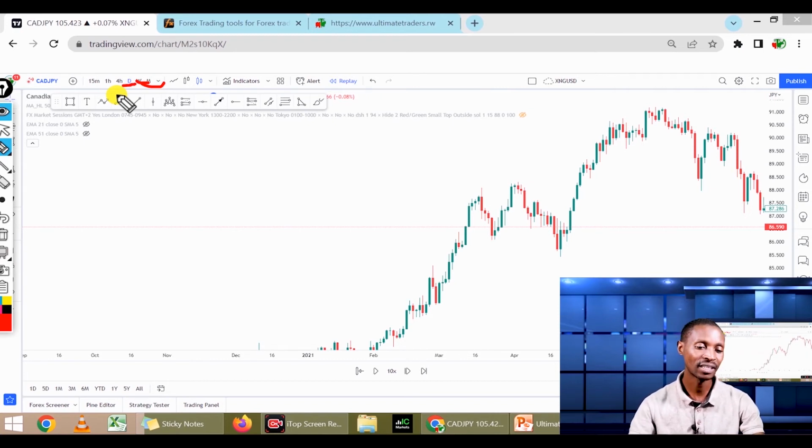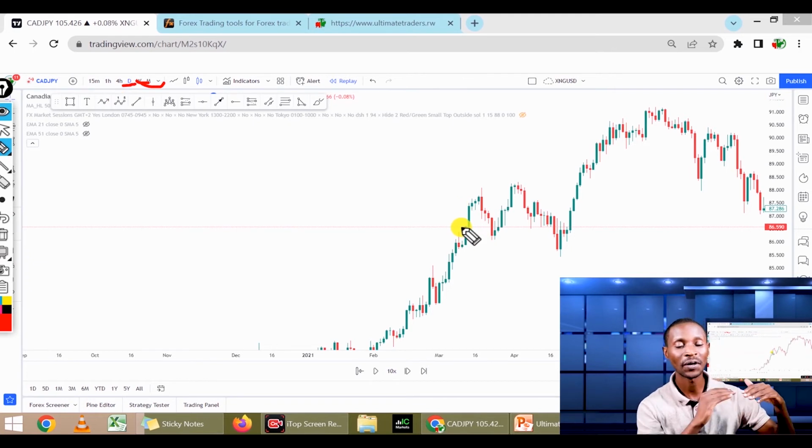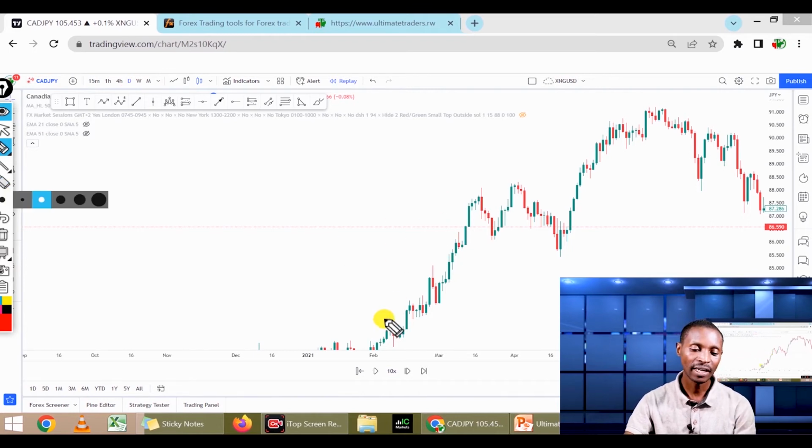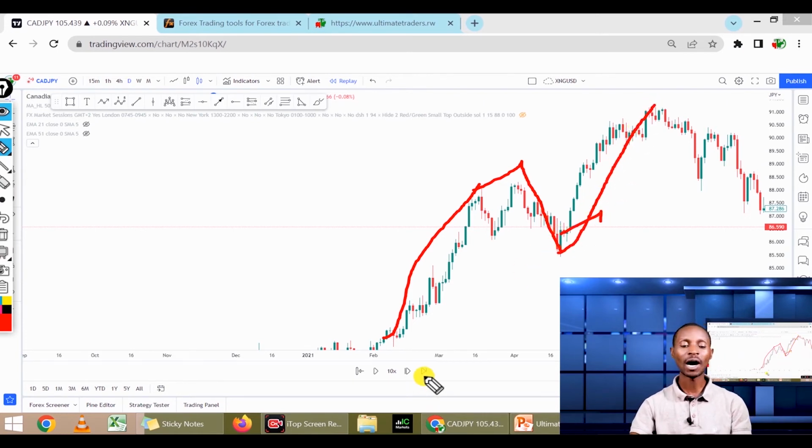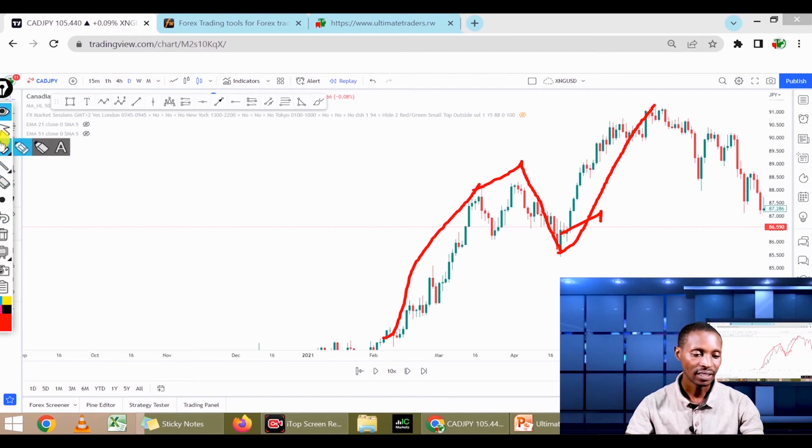The only difference is that support and resistance on the higher time frame have higher weight than support and resistance on the lower time frame, which means that the daily support is stronger than the 4-hour support, etc. Now you see that this market was pushing up, and after reaching this price, the market failed to continue lower and continued to push up.